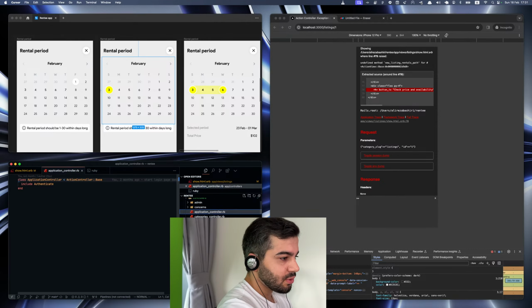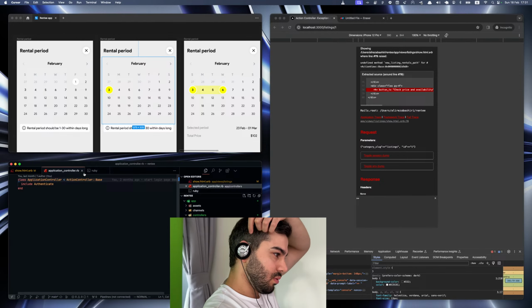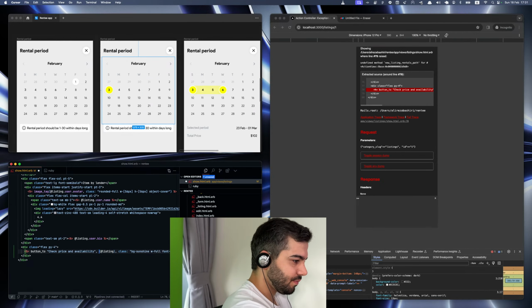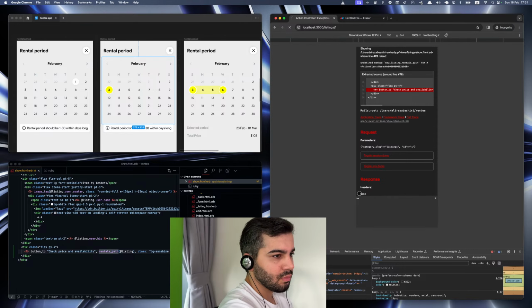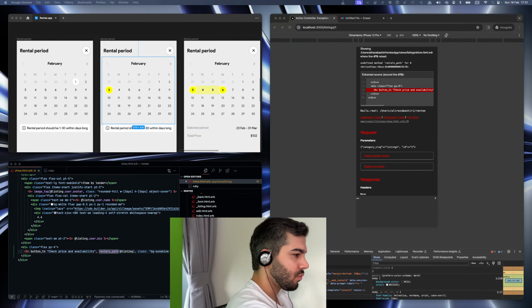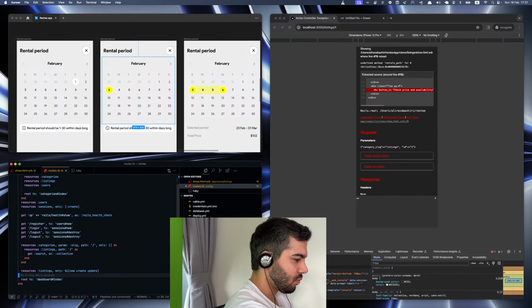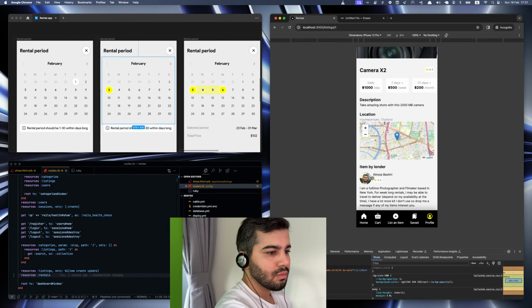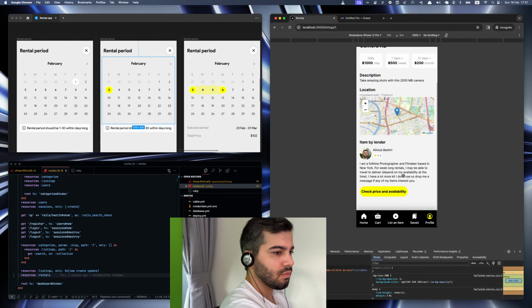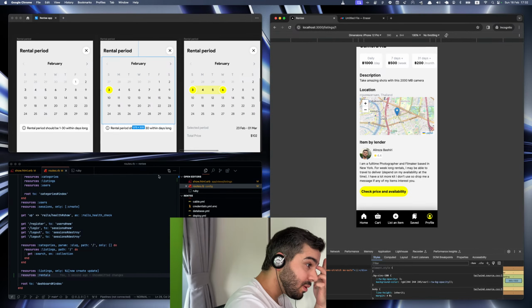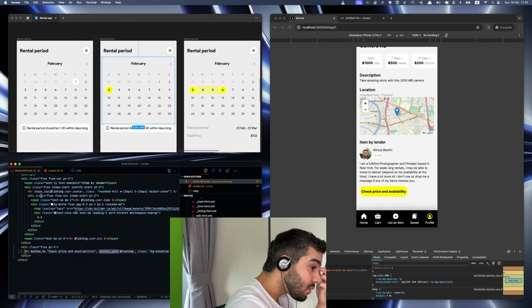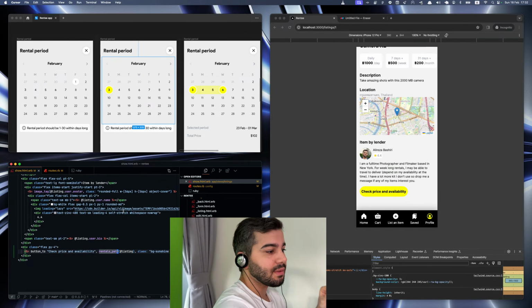We need to move the controller, or maybe we don't need to, so we can just check price and availability. We need to make sure this sticks to the bottom of the page.